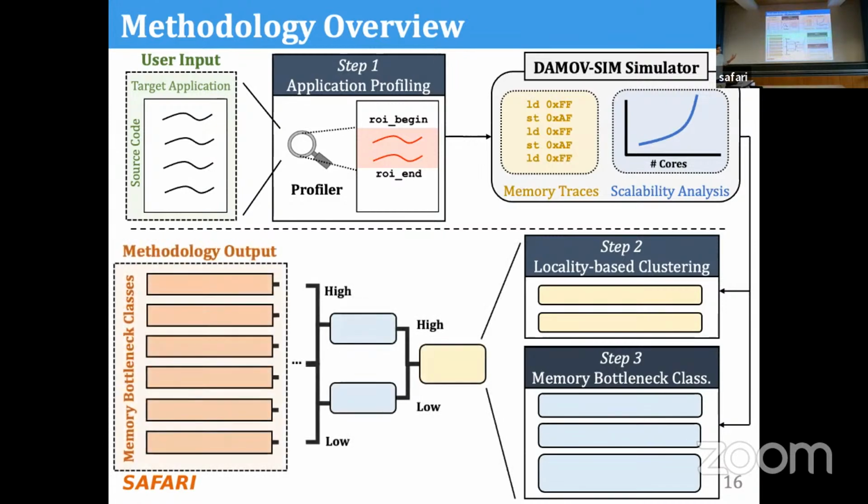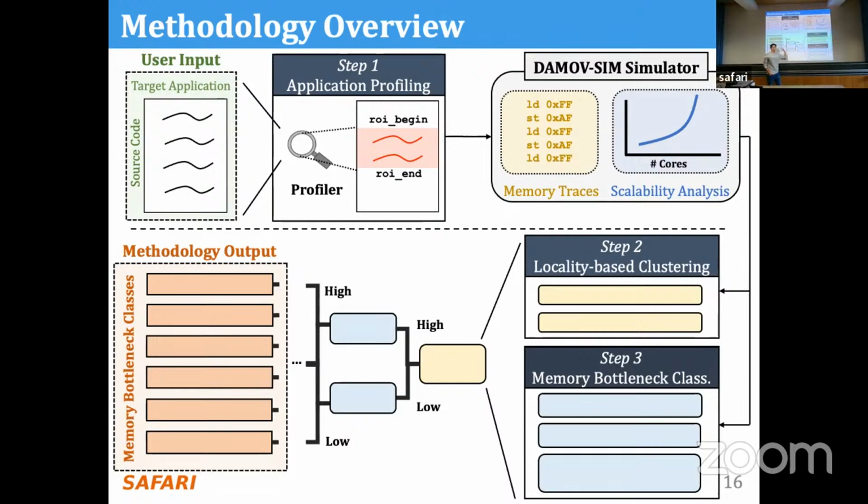And using the metrics obtained from step 2 and from step 3, we can use our classification. When you see here this high, low, even though the picture is quite generic, this high, low refers to specific metrics that have been obtained either in this step or in this step.